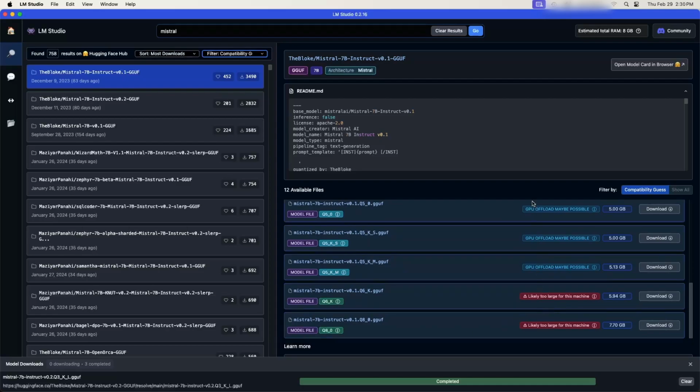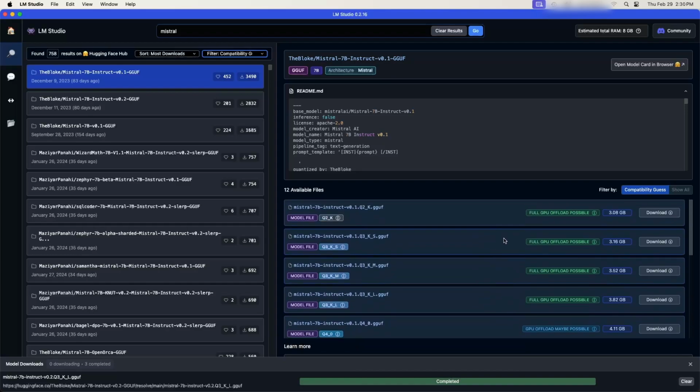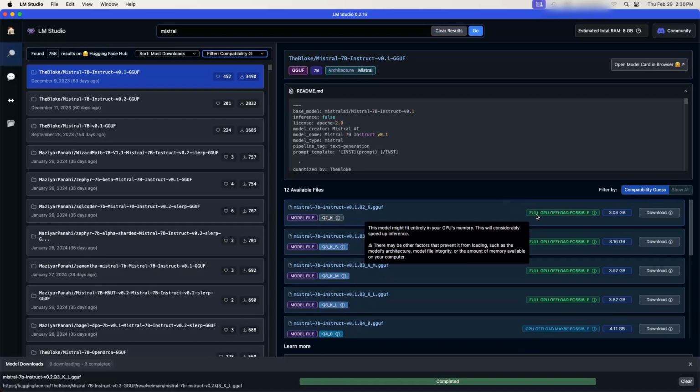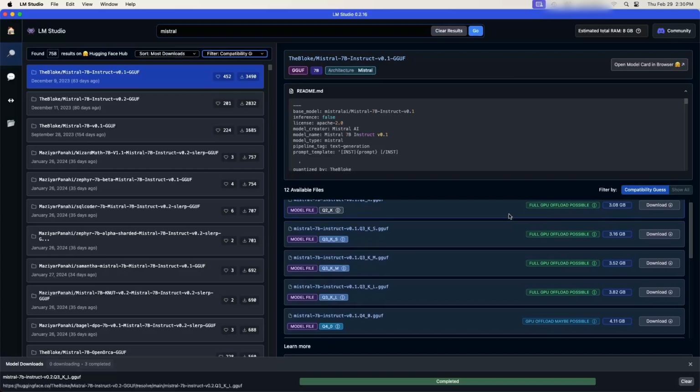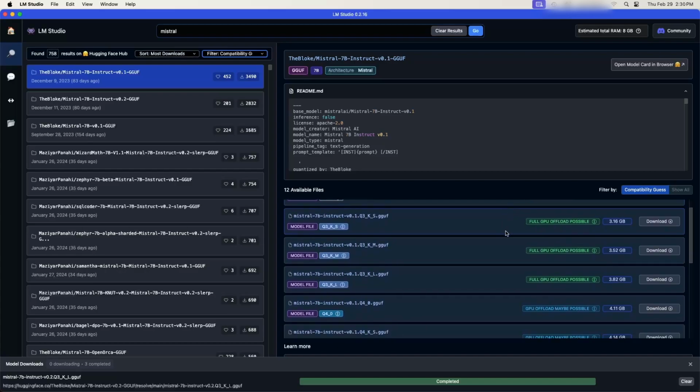You'll also notice over here, some are red, some are blue, and some are green. What's happening is the ones that are green are most likely able to run on your particular computer. So what you want to do is find the most capable one you can that says it's likely to run.